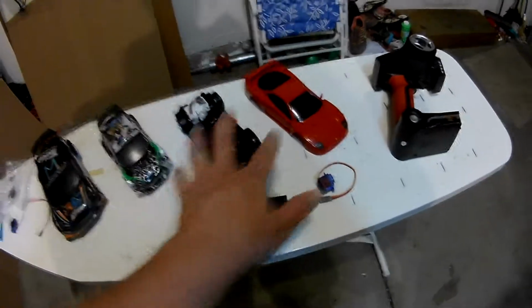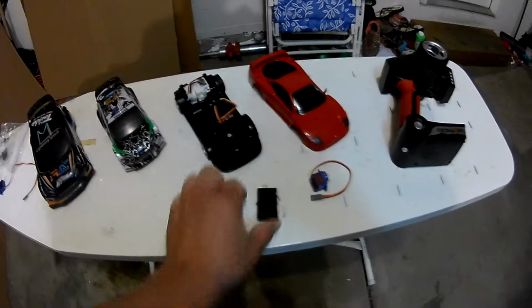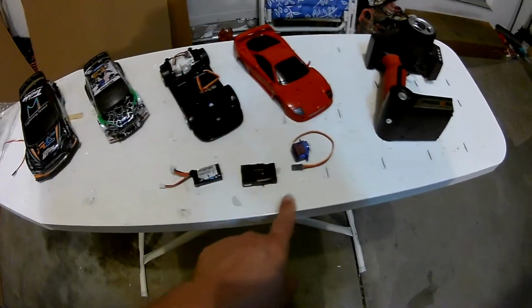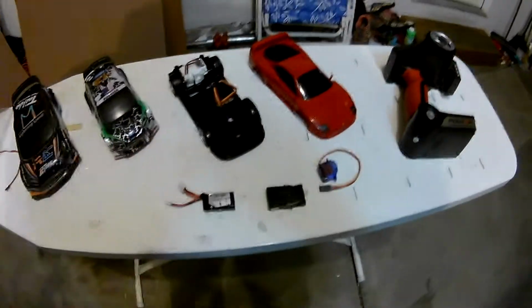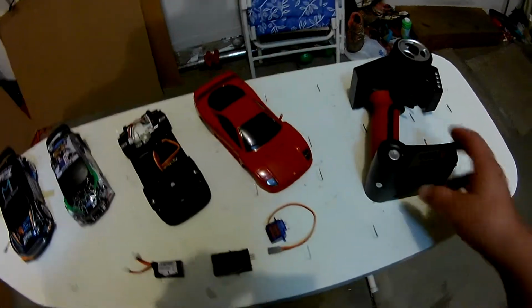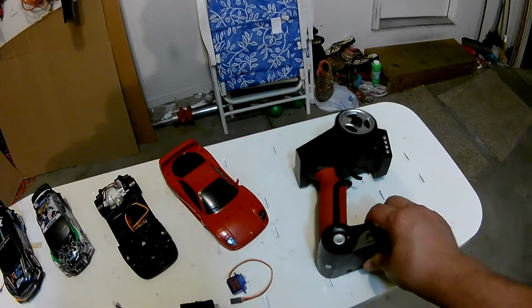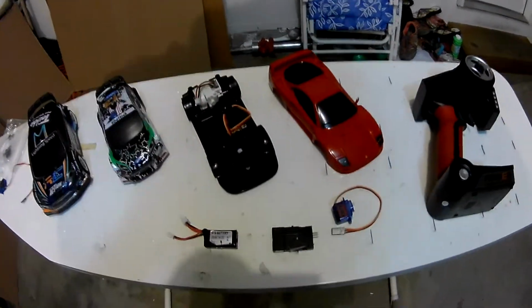The cost of all this, I was able to pick up the car itself for about $18 off of Amazon. If you buy one of these receiver combo things, these are about $10. Servos are about $5. I think this battery cost me about $5. The remote's about $20. But again, if you already own one of these cars here, you can just use the remote and maybe even the ESC from that car and just switch it around as you want to drive them.